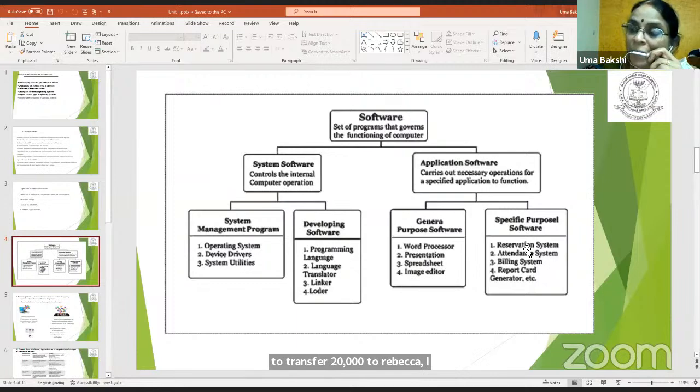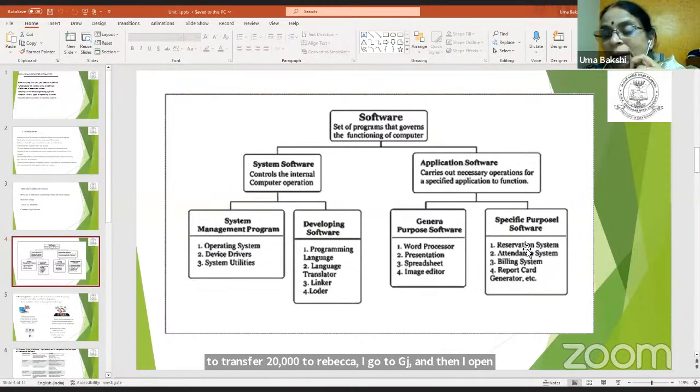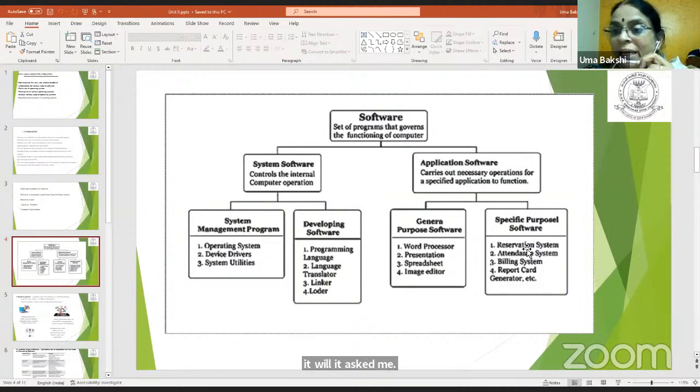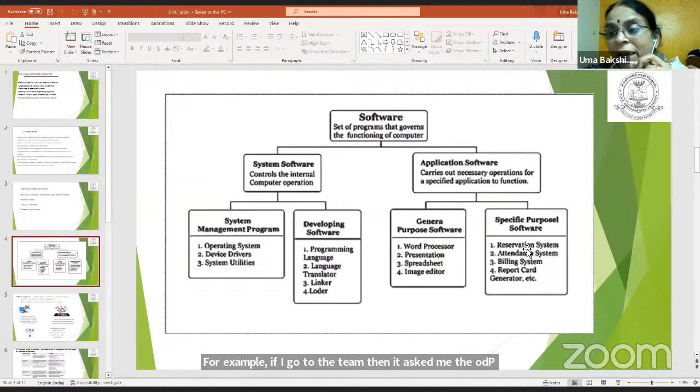I go to GPay and then I open my account and then send this amount to Mr. Ravi Kumar. Then it asks me, are you sure you want to send to this number only? Yes. If I say yes, then immediately it will ask me the OTP. If I go to the ATM, then it asks me the OTP. If I directly do the transaction, it will ask me to enter the PIN.